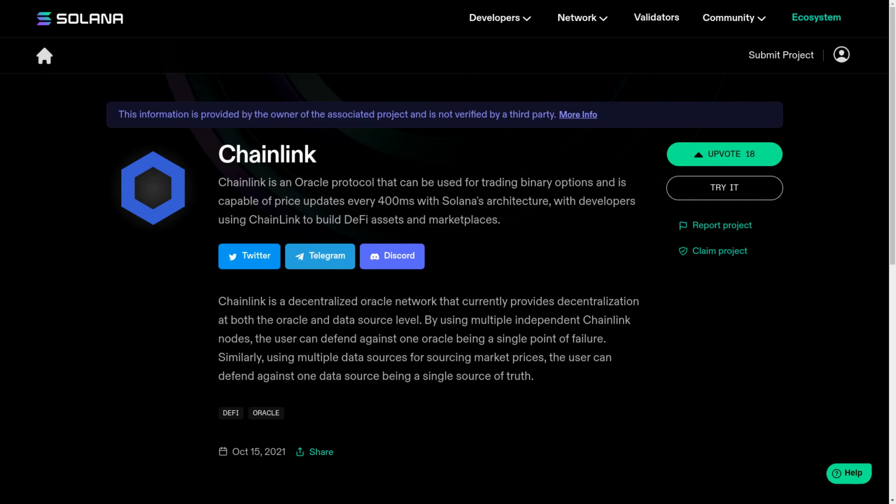Solana recently integrated Chainlink price feeds on their DevNet network, offering developers highly decentralized, high-quality, high-speed price reference data for building hybrid smart contracts.